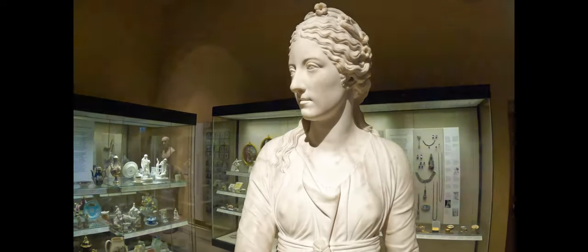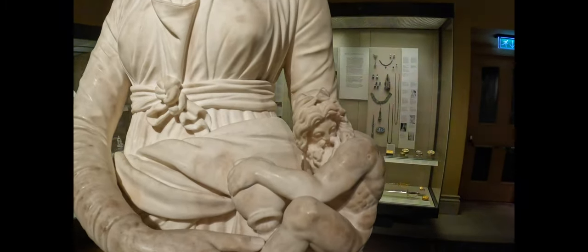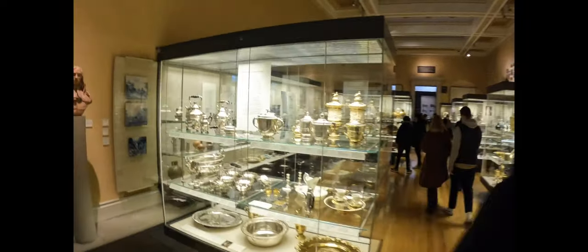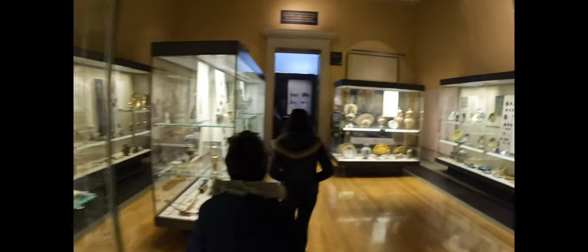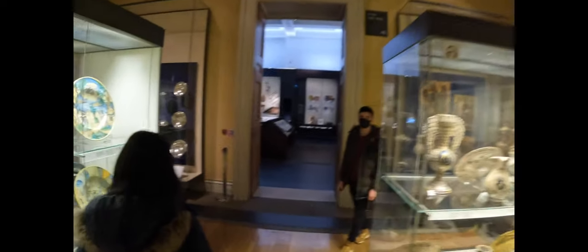This statue, instead of holding a baby, is holding a very small man. It's kind of freaky. How cool is that? We're just wandering through all these bits of the British Museum on the way out, because we've really only done the Egyptian bit today, but there's masses and masses more of it. Everywhere you look, there's a million and one other things to stare at. Well, it's shutting, so we've got to go.